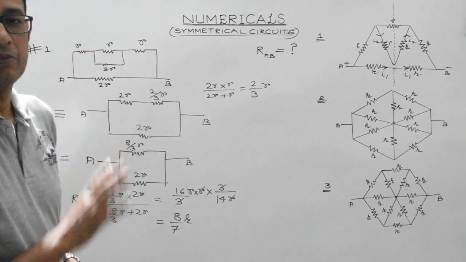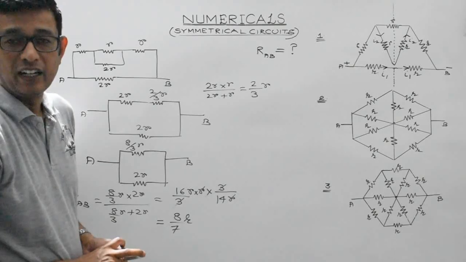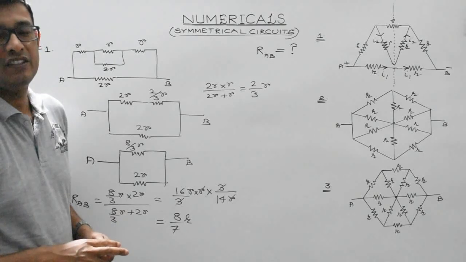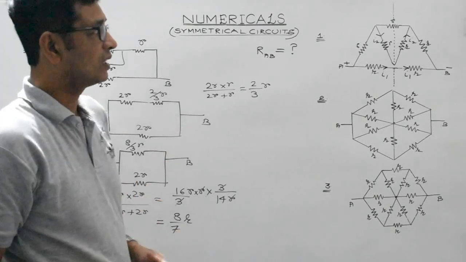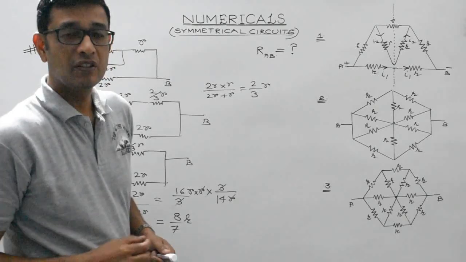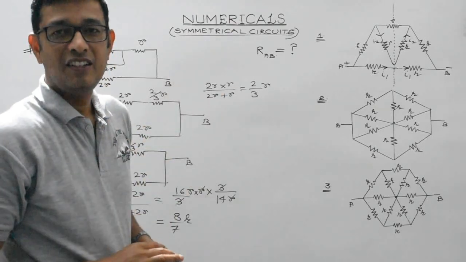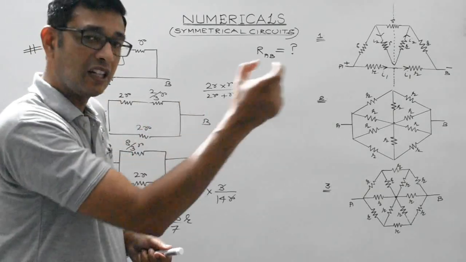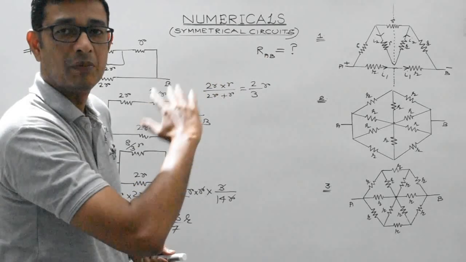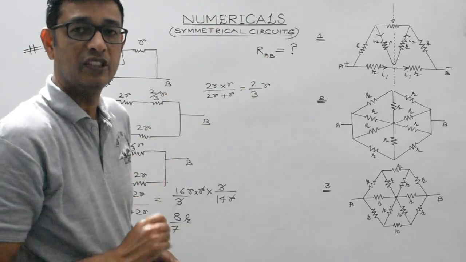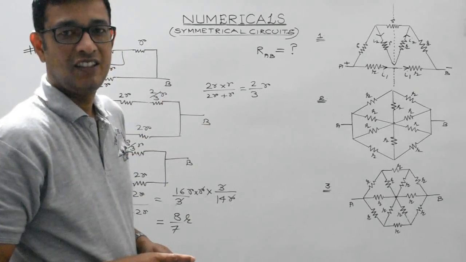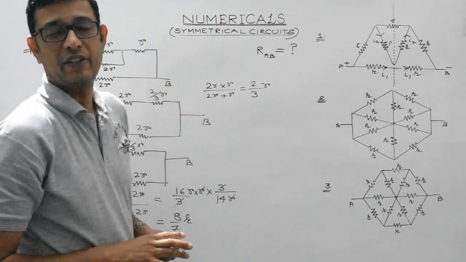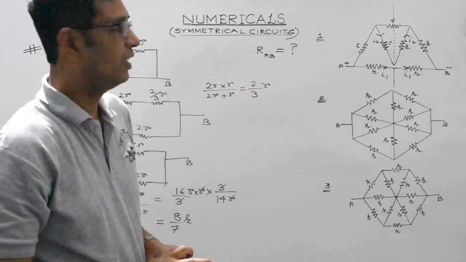So this was the first symmetrical circuit that we have dealt with. The effective resistance between the points A and B is found to be 8 by 7R. So what are the steps in dealing with such questions? First, draw that line of symmetry, and then always keep in mind the current flowing across the symmetrical portions of the two symmetrical parts on either side of the line of reference must be constant. So by using these simple tricks, you can easily solve the net effective resistance between the two given points, right?